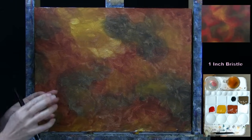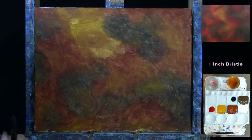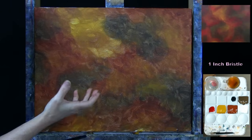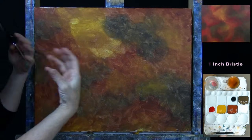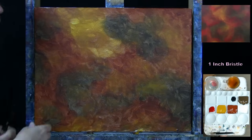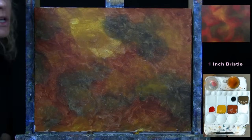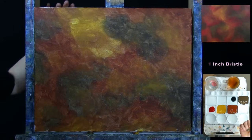I'm gonna be adding a little bit more red into it in order to make the autumn colors pop a little bit more. And I'm gonna just soften it. So this will make it look like this butterfly that we're gonna be painting, and the one leaf that we're gonna be painting, are really super close to the viewer. And when you take a photograph and you have that real close-up object, everything behind it seems to be out of focus. So imagine that all of these little soft color variations and gradients that we're doing are out of focus autumn leaves. So we're just making these color patterns with the nice autumn leaf colors.